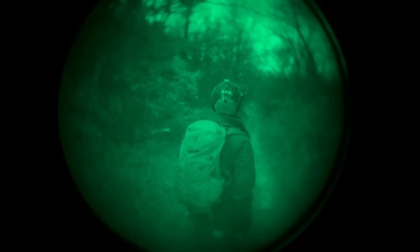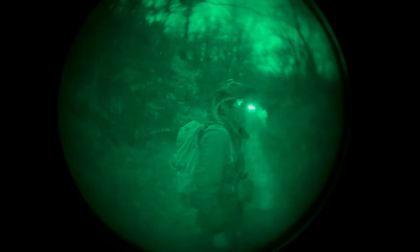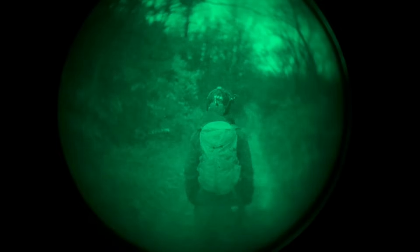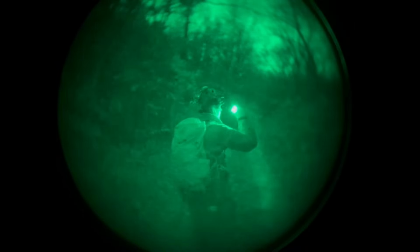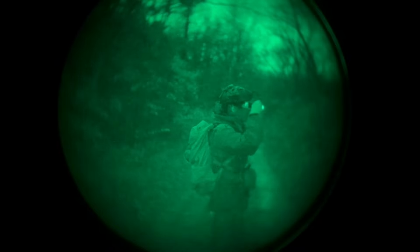Last thing to note, as I've previously stated, the IR illuminator used for the NVG10 is the built-in IR illuminator, and just because it says IR on does not mean the IR illuminator is on. The IR illuminator is only on if it reads IR 1, 2, or 3, and IR on actually means the IR illuminator is off, as I previously stated. Here's a quick guide just on where info will be.